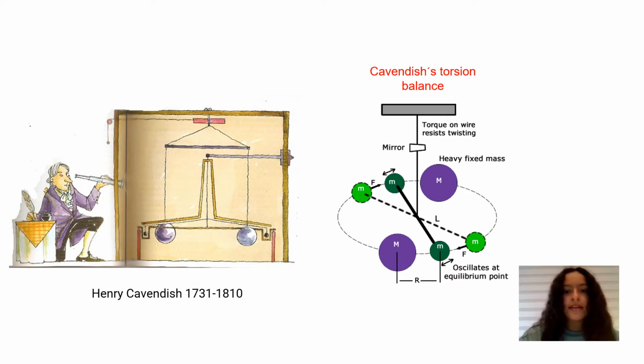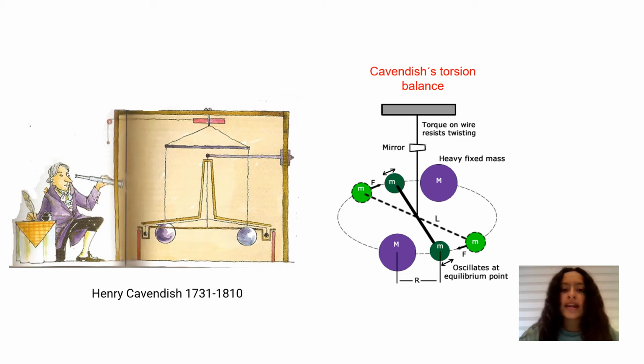Cavendish designed the first experiment to measure the tiny force of gravity between masses in his laboratory. Cavendish demonstrated this using a torsion balance. As you see here in the image, it is a horizontally suspended wooden rod with a small lead sphere at each end. Two large lead spheres were fixed in place, 9 inches from each of the smaller spheres.